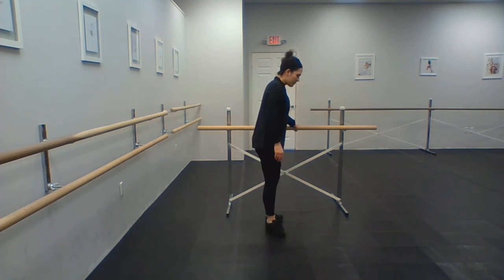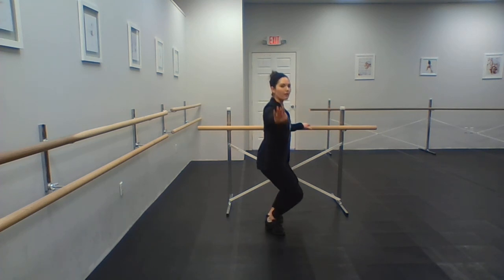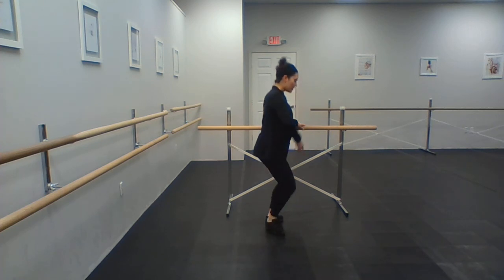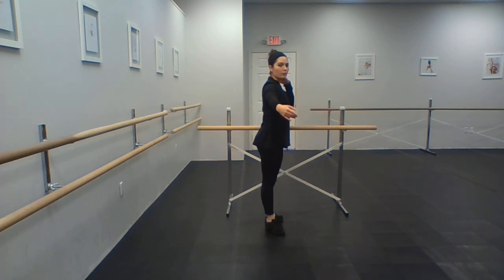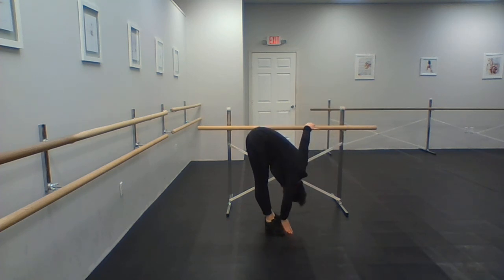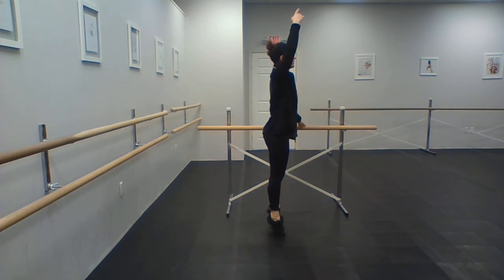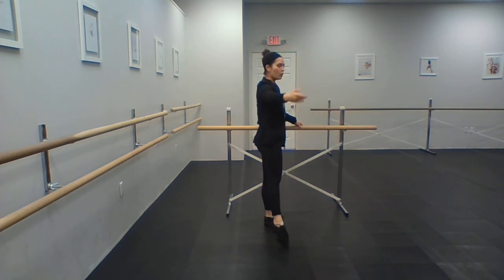So we're coming into that first position here, 5-6 with the arm, 7-8. You've got two demi-pliés, arm in second. And lengthen, grand plié all the way down. Press through the heels to come up. We reach one quarter bow, that cambré comes over. Remember, your hand comes after your head. Lengthen out to come up. And then take that relevé, lifting the heels with straight knees. Open to second and repeat.